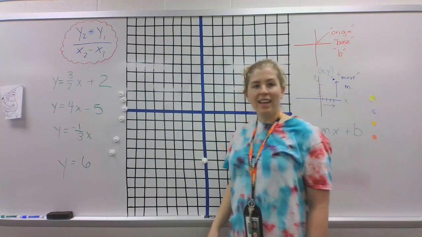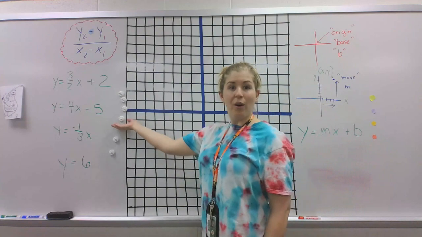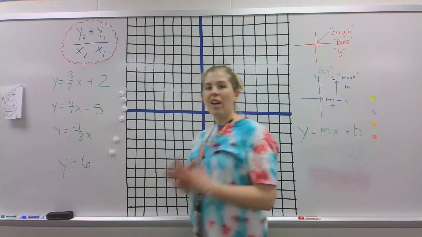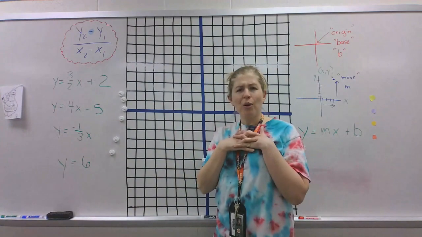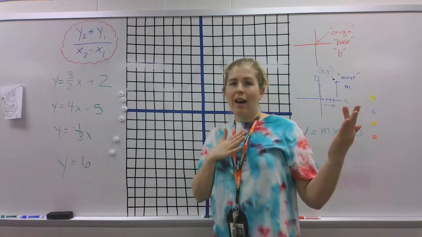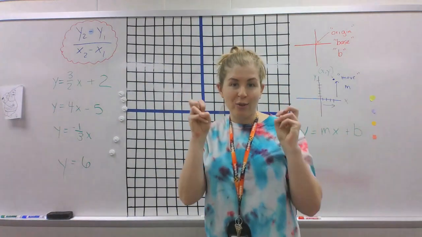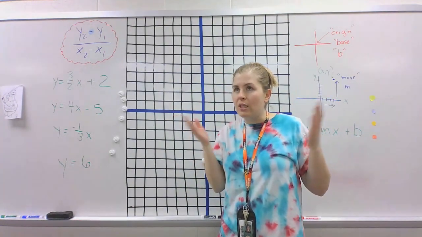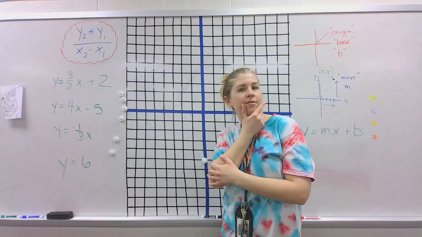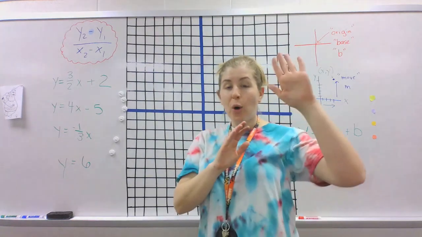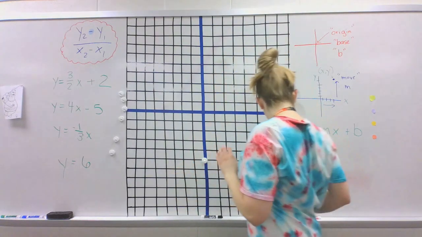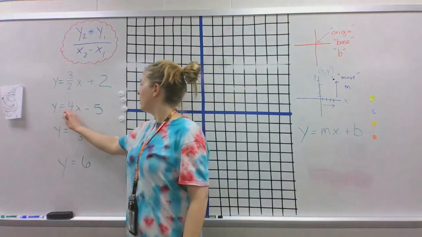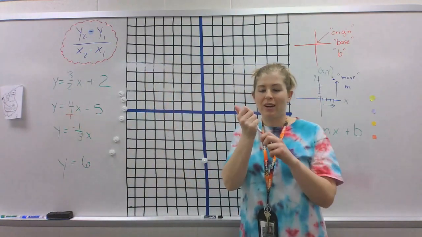Negative 5. And then what is our slope? 4. And it's a positive 4. There's no number on the bottom. So how do we know how many we're going to run? Rise over run. How do we know? What do we do? Yes. When it's a whole number, it means it's that number over 1. So it's just like an imaginary 1.